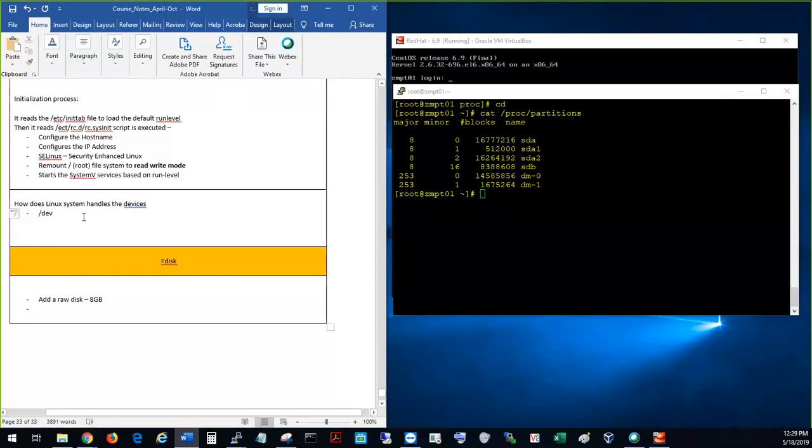In Linux, the very primary drive is sda. This is how it starts off, the very first primary hard drive.